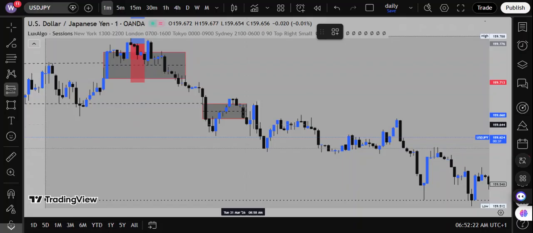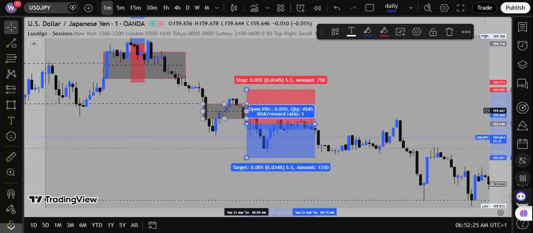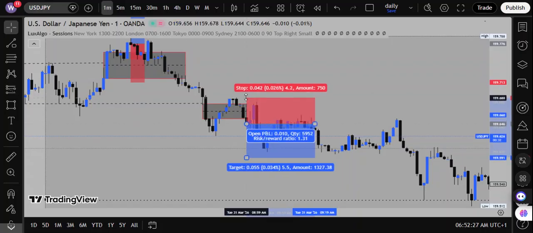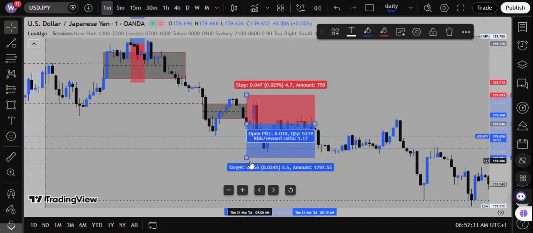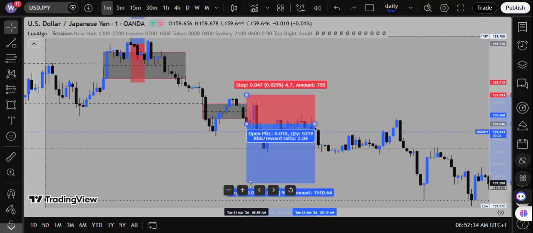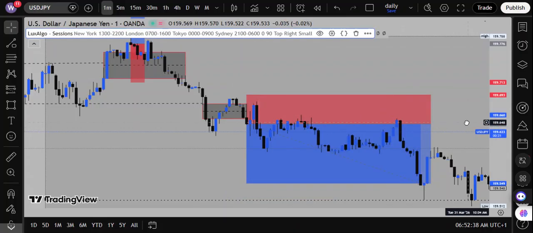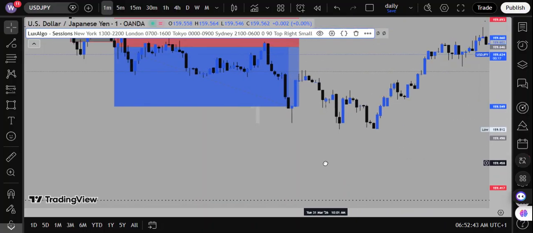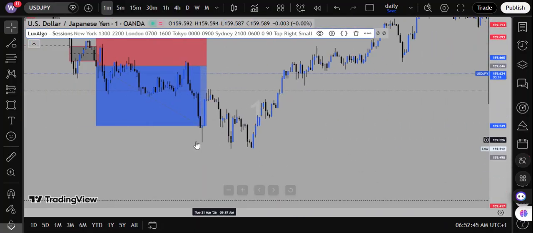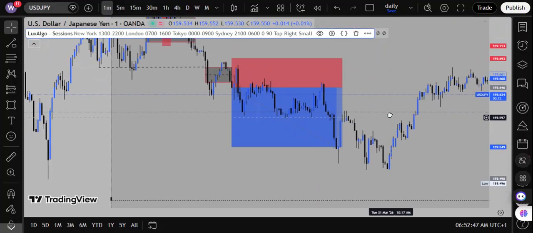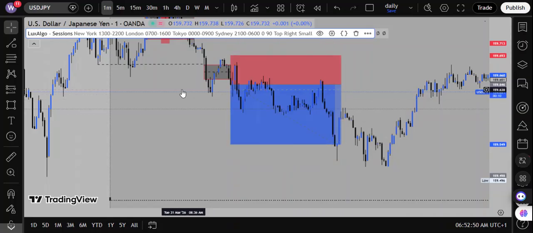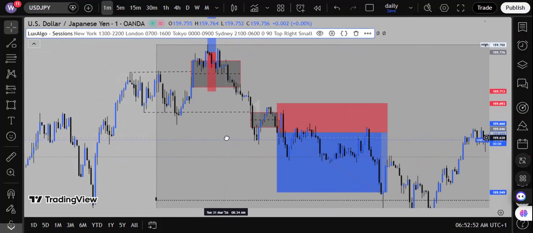So this momentum candle here is where you would have wanted to enter, with your stop loss just above that high right here. I want to target a 1 to 2 risk to reward ratio. Can you see? Boom, you've recovered even your losses and more. If you decide to break even, you can still break even to maximize your setup. Look at this, the same entry model, the same confirmation. So this is for the 1 minute time frame.